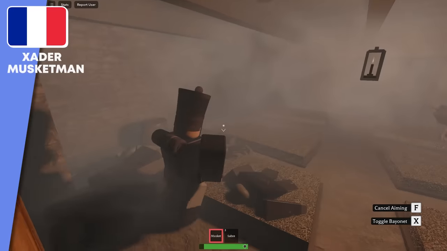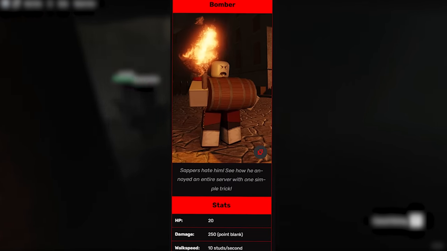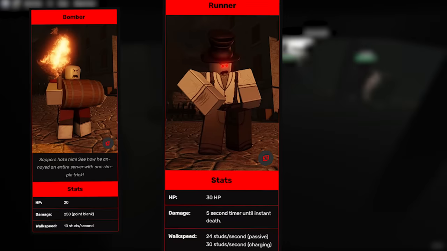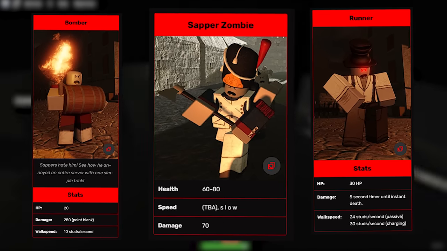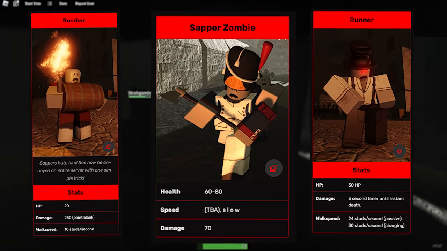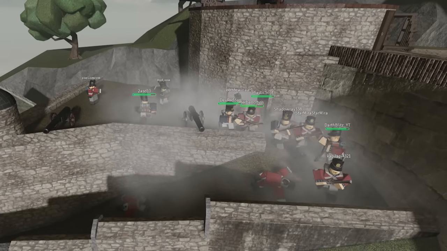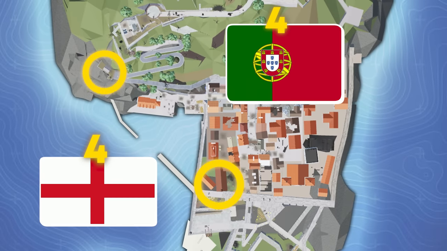There's 3 different types of special zombies. The zombie bomber carries a barrel which will explode if you get too close. The zombie runner sprints after you and spear tackles you to the ground. The zombie sapper uses an axe which does massive damage. To reach the boat and escape the city, we're going to need more than muskets and blunderbuss, which is why we're trying to reach these other pockets of survivors.